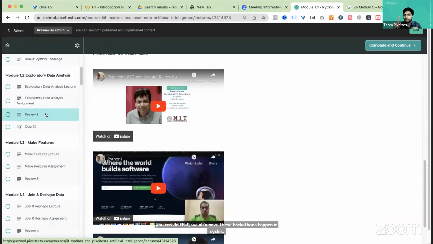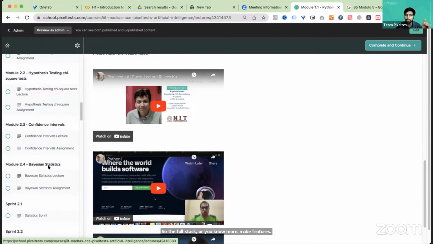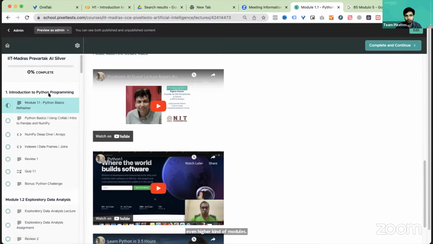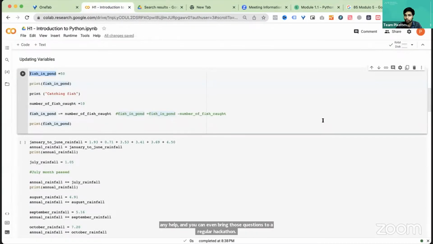Once we complete one cycle, we'll start again from the beginning. The full stack, or maybe you are looking at make features and EDA or even higher modules, all those things are already there on your Teachable. You can get started yourself. If you require any help, you can even bring those questions to our regular hackathons also. So you can always reach out. It should not be a problem, right? I will soon come, we'll go in that sequence and we'll reach there. I hope that becomes clear.